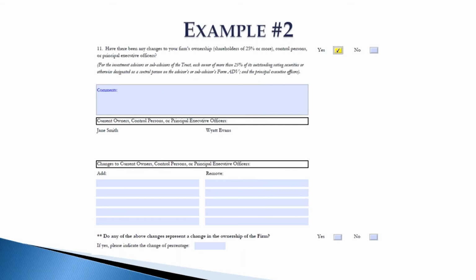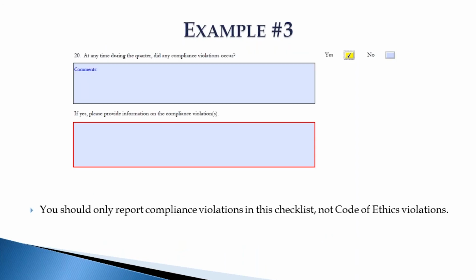Our final example is question 20, which asks, at any time during the quarter, did any compliance violations occur? If the answer is yes, then a text box will appear requiring you to provide an additional explanation. We want to note that when you are responding to this question, you should not be reporting any Code of Ethics violations.